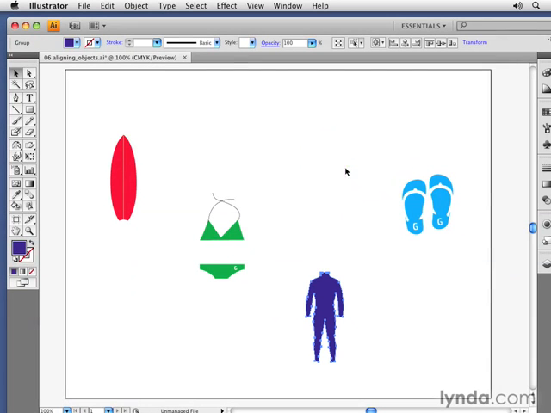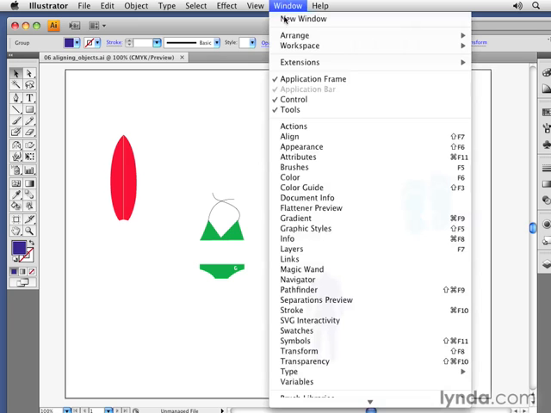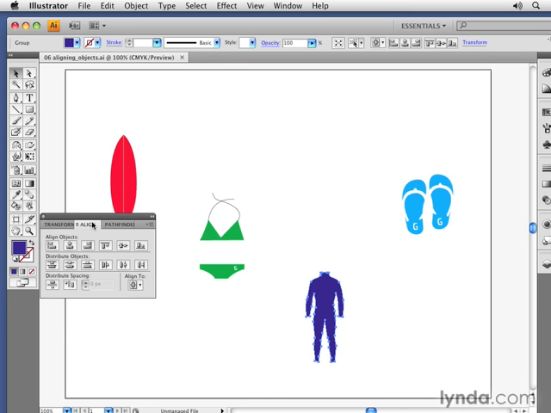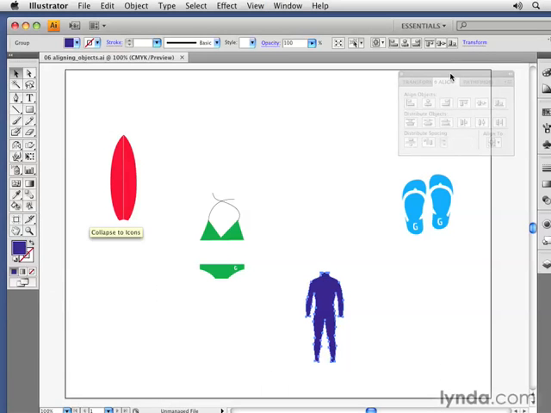So let me go ahead and just press undo to kind of come down over here. I'm actually working in the aligning objects file, which you'll find inside of chapter 11 of the exercise files. I'm going to turn off smart guides. The keyboard shortcut for that is Command U or Control U on Windows. And what I'll do is I'll go to the window menu and open up the align panel. The align panel gives me the ability to quickly align objects as needed.